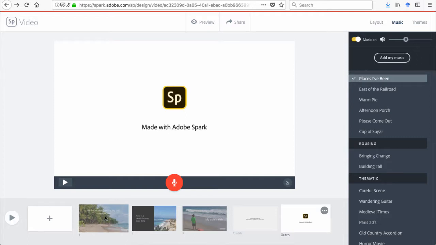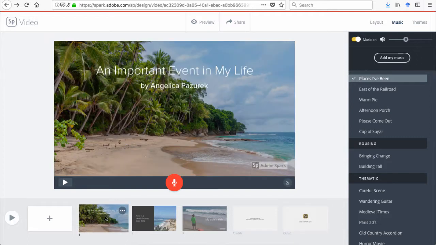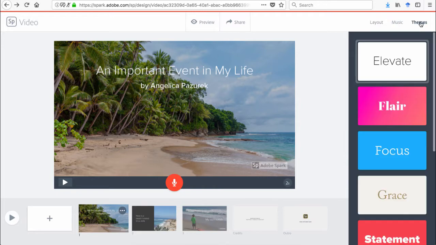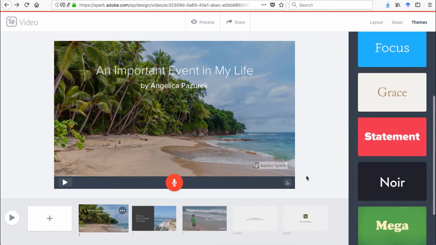Another thing I want to show you is that it went through my slides rather quickly, and I can edit that to make the slides appear a bit longer. So you just select this button here. Right now it's by default set at 2 seconds. You can use the slider to make those slides appear longer if you would like. And then you can also change your digital story to show different themes. So you can test out these different themes here to see what they look like as well.